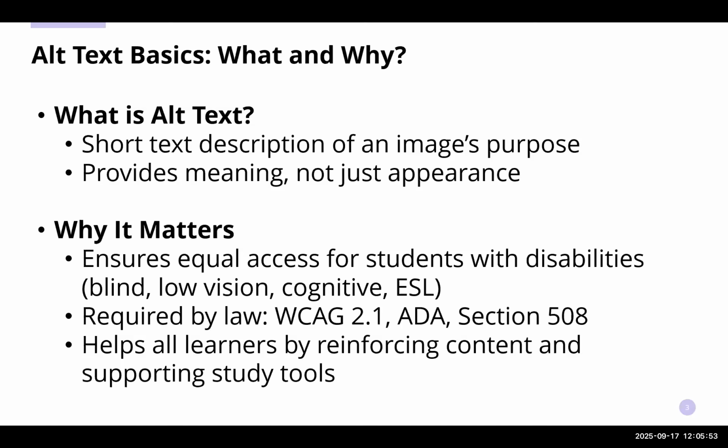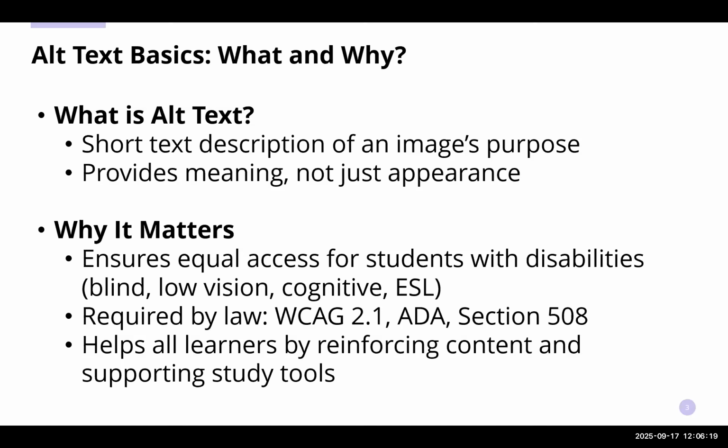This is especially important for people who cannot see the image. It could be that they're using a screen reader, they have any kind of visual impairment, or it could be that they're using any other assistive technology too. And there, alt text helps make sure that they are getting the same information as everyone else. And that is really the core of having alt text.